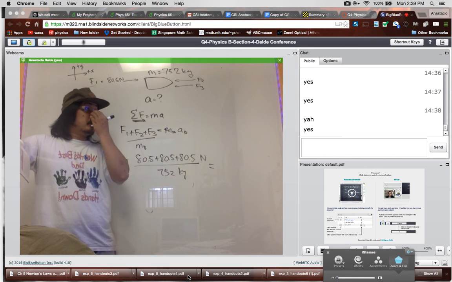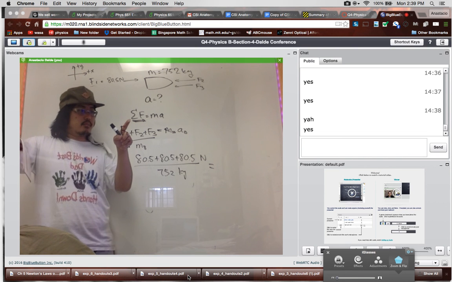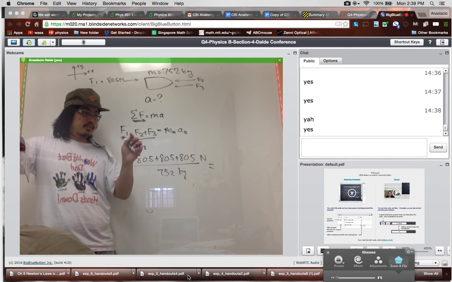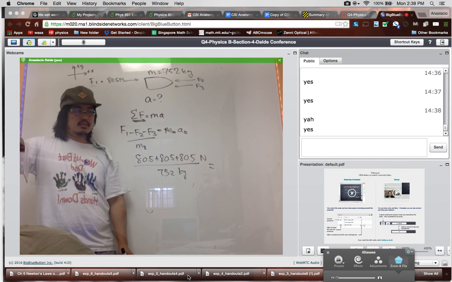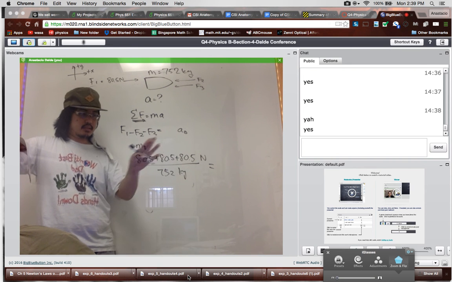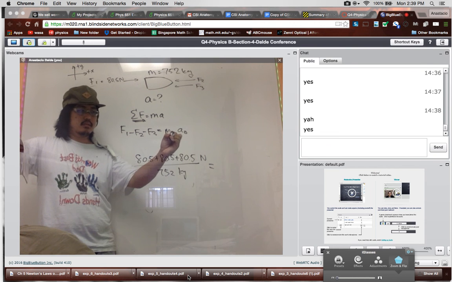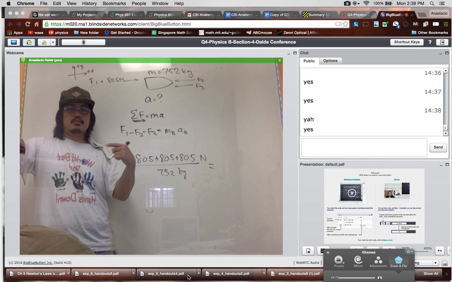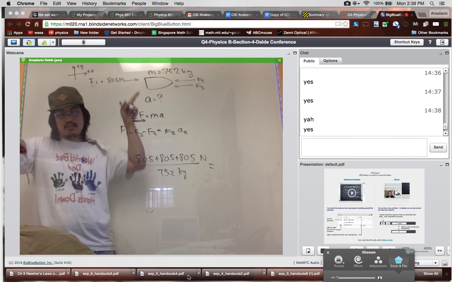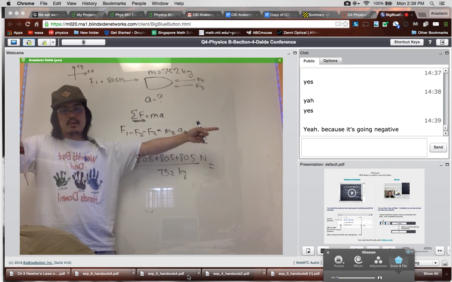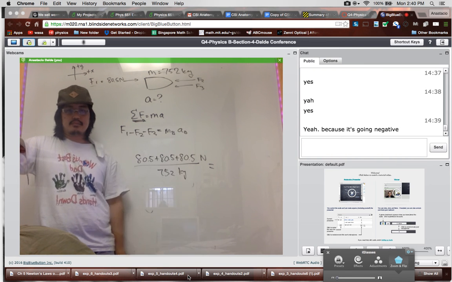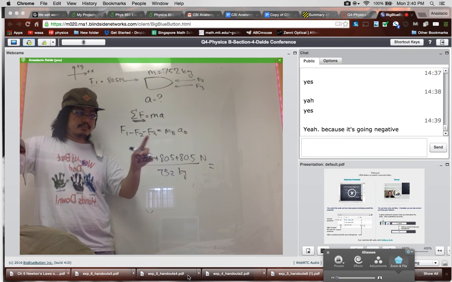Okay, well, sum of the forces is equal to mass times acceleration. I've got F1 minus F2 minus F3. Do you understand why I have minus? Because they're pushing in the negative x direction. And since I set up by convention that everything going to the right being positive, then the forces that they're pushing is negative. This is just the process of me summing up all of these things.